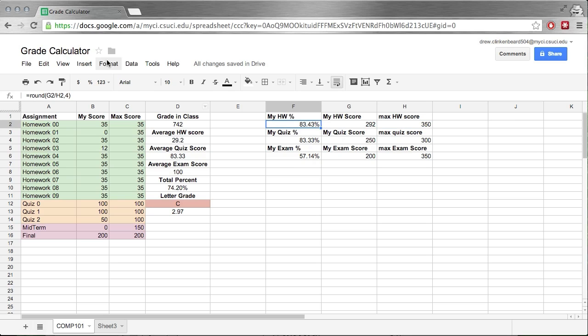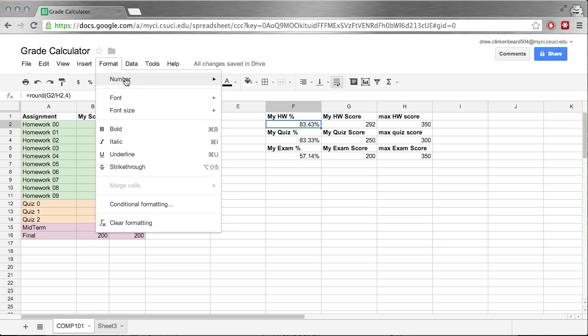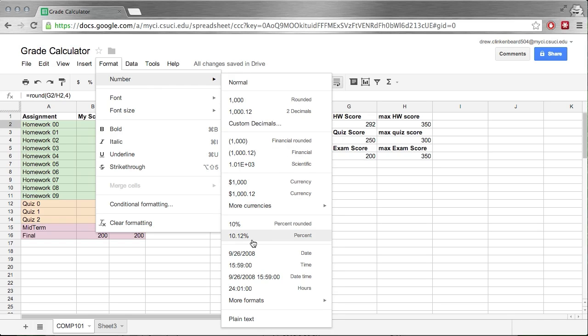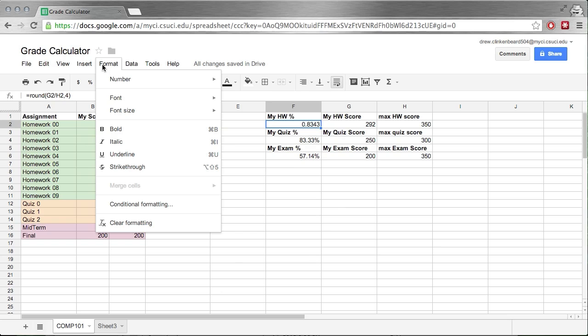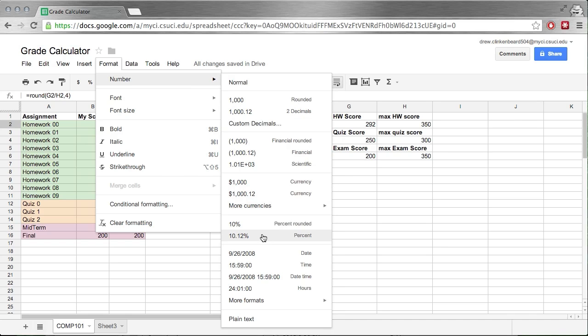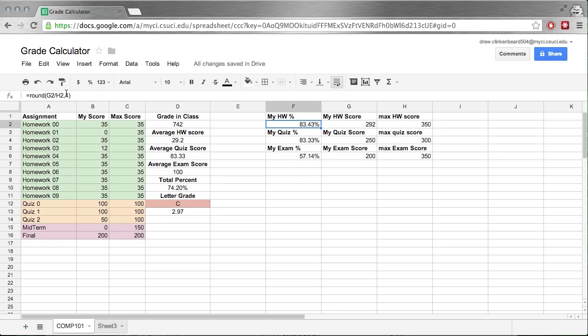Now the way I get this percentage is by going to Format, Number, and putting it in percent. So if we just go normal, you can see this is what the value actually looks like, and that's where the 4 digits come from. So if I go Format, Number, percent, that's where that value comes from. Now if I change the decimal places, you can see that it changes the percentage. So if I undo that by pressing Command Z or Control Z if I run a Mac, you can see this is a more accurate representation.